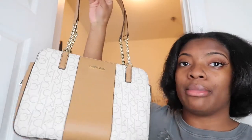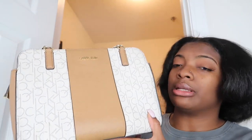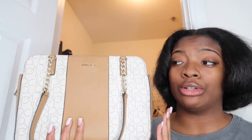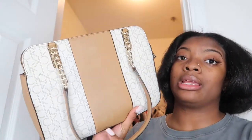Now we're getting into my brown bags. This first one is a Calvin Klein bag, medium-sized — I think I got it from TJ Maxx. If I'm not carrying one of my really big bags, I'd definitely carry this one. It has two pockets before the zipper section and a lot of room inside, plus different little pockets throughout. I still carry this bag to this day and I've had it for about a year. I love this bag.